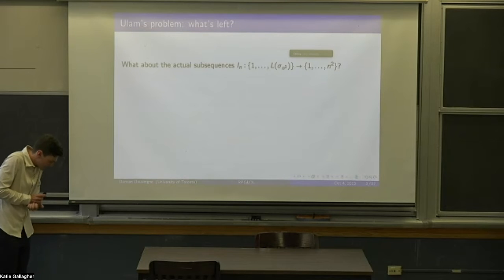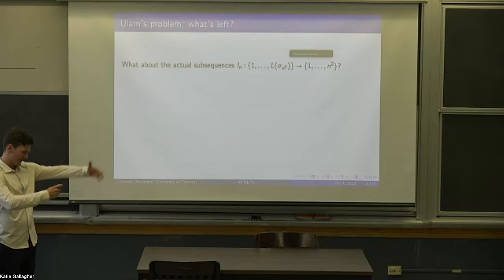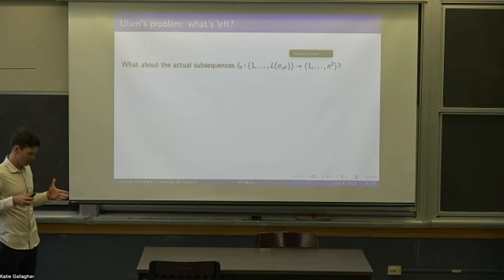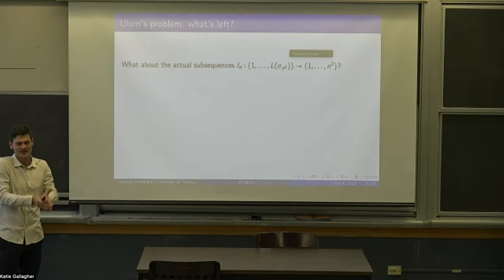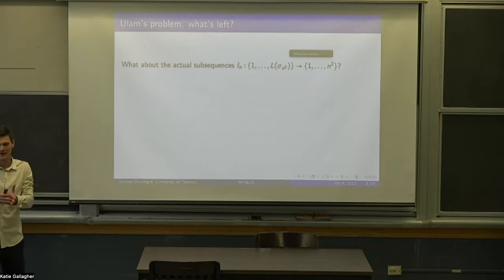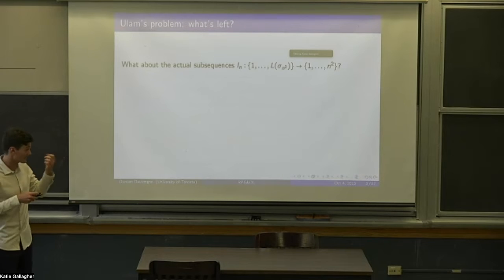Okay, so what's left? I think of this kind of like in probability, you're taking a standard probability sequence, you go law of large numbers, then central limit theorem, and then maybe you try and understand some functional convergence and you understand Brownian motion. There's kind of an analogous problem you can study here.